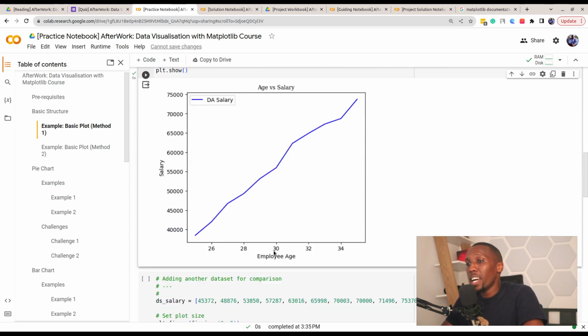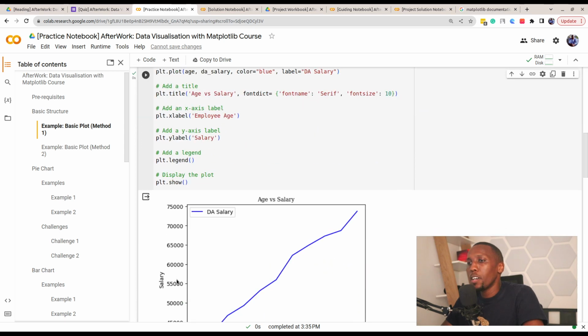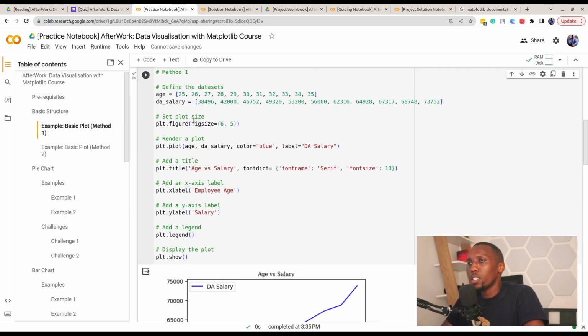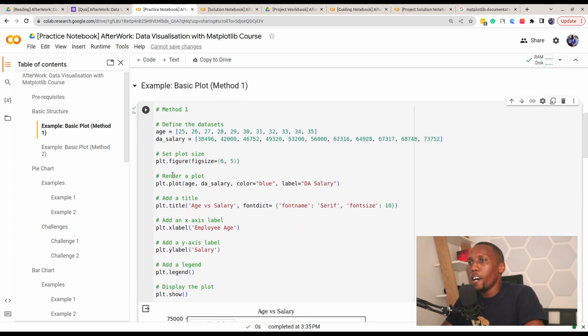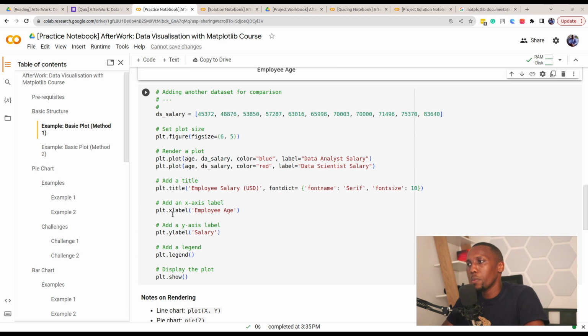On the x-axis we have age, and on the y-axis we have DA salary. So that's one approach, and it's usually straightforward. Just understand that you need to use the plot function for that, but each visualization will come with its own function that you can use to visualize the data you're working with.